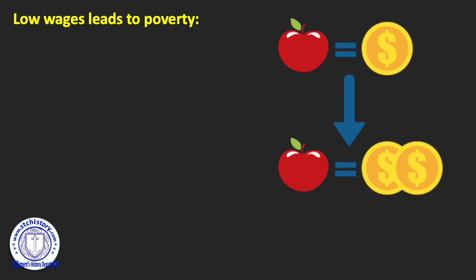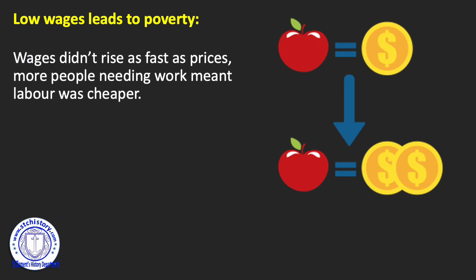Sometimes wages are kept low because of inflation though, and that's nothing to do with you or not even your fault. So wages don't rise as fast as prices. That's the simplest way to make you understand inflation, that everything else is going up in price but your wages aren't matching it. So more people then need to work because there's a population growth.